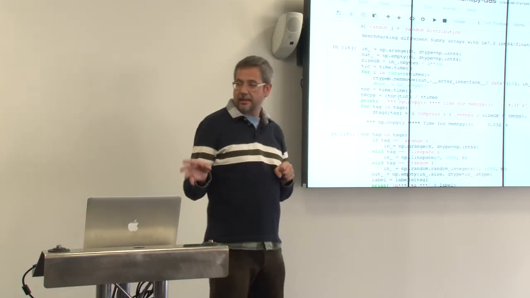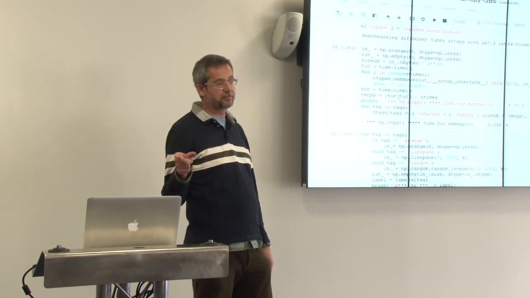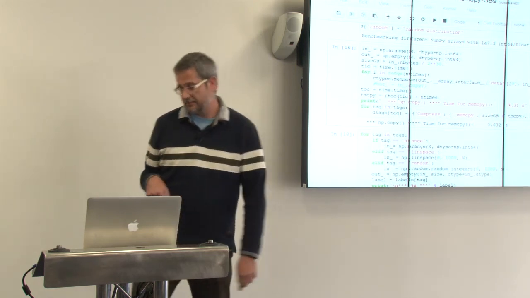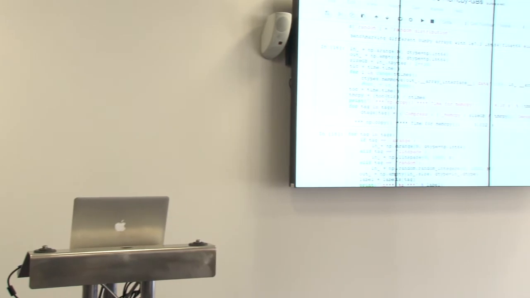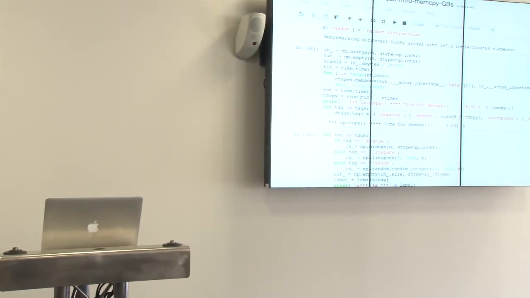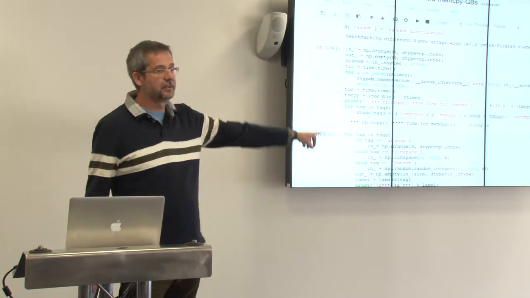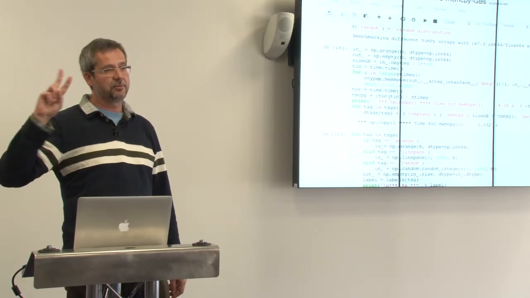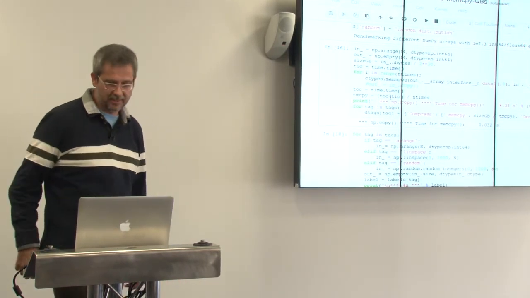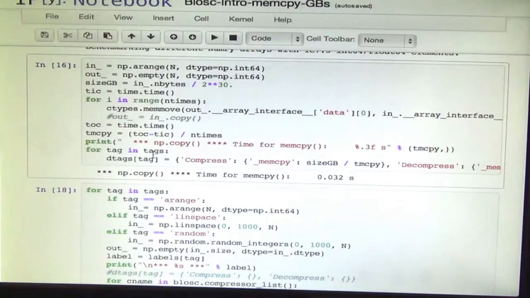Unfortunately, I am using my MacBook Air, which is pretty old. Initially, I was trying to do the talk using this computer, which is much more powerful. But I had problems with the video, so I am using that. So all the numbers that you are going to see here are made in this bigger laptop. This bigger laptop is an Intel i5 with two physical cores, okay? So the time for that is 0.032 seconds.